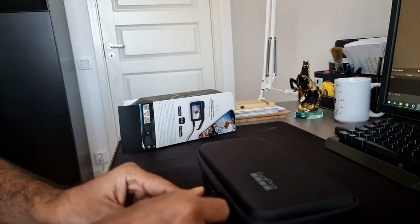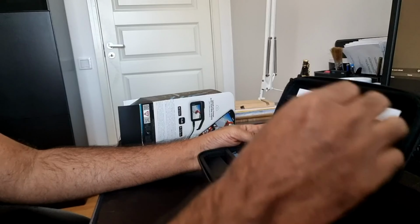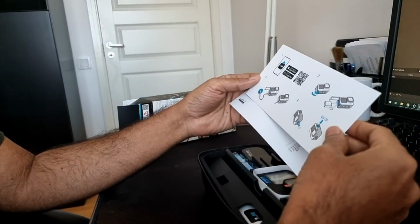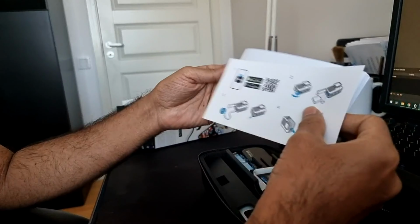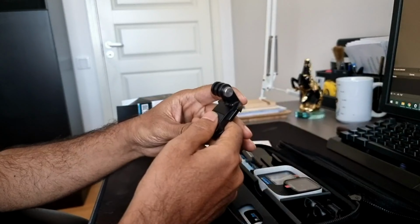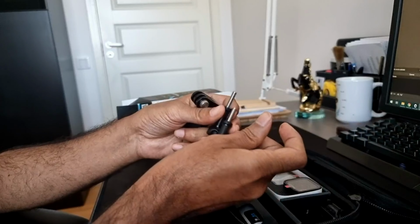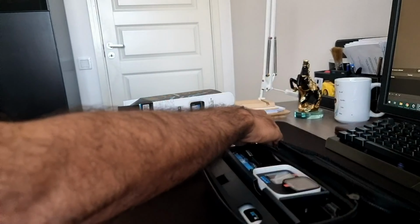Let's open this box and see what we have inside. Usually people say that the memory card is here, and I don't see that. We have some quick instructions here, and a booklet. Nothing much. And then what is this? This is one of the mounting plates. And there are a couple of mounting screws here. Let's keep that aside. Maybe I can keep it here so you can see what's inside the box.